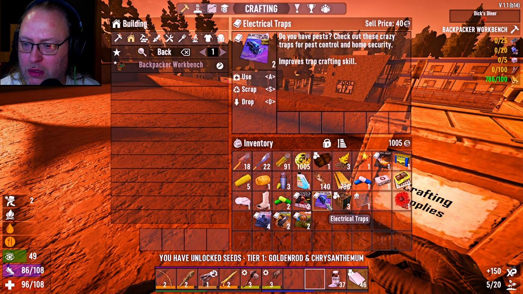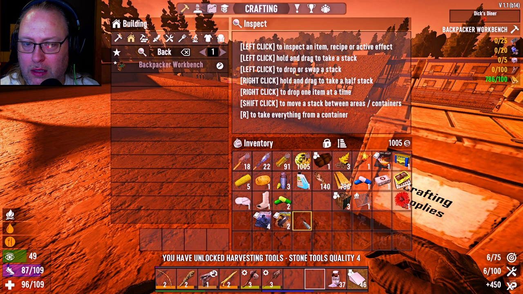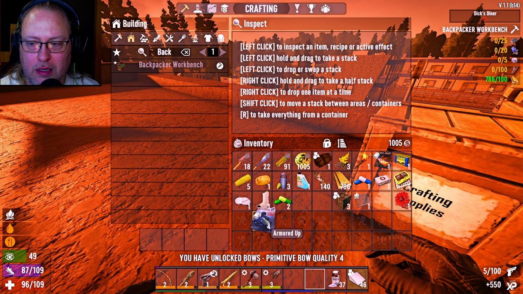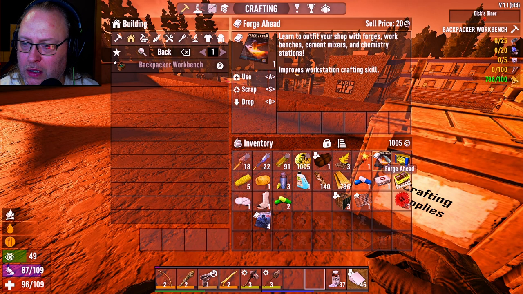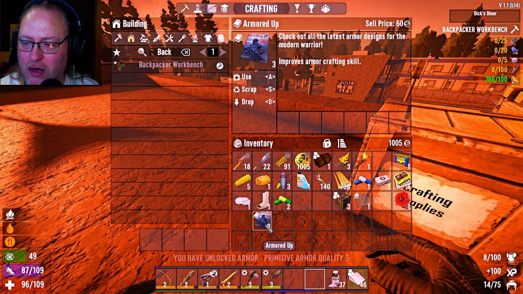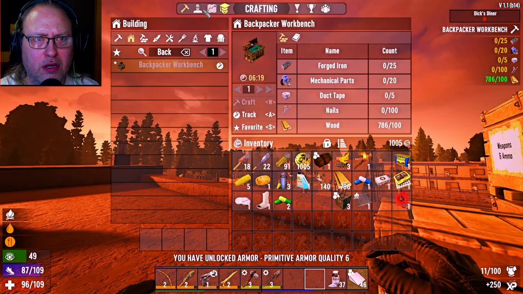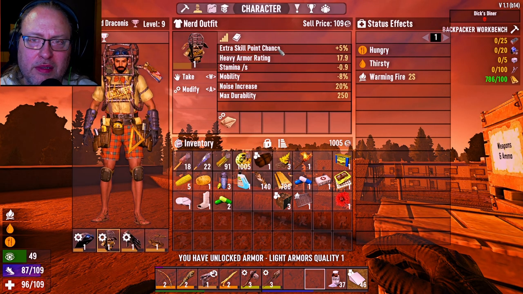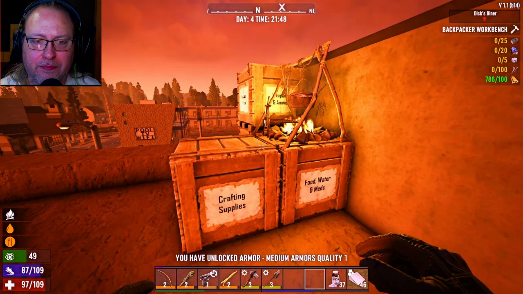None of those were worth two. Nice. Level up. Can I make a tier 4 bow now? I can. And that should let me make a pistol. Yep, tier 3, or quality 3, rather. And then armor. I'm curious, am I remembering these armor parts wrong? No, okay. It's just a 5% chance, so it's not a high one. Gotcha. Okay.